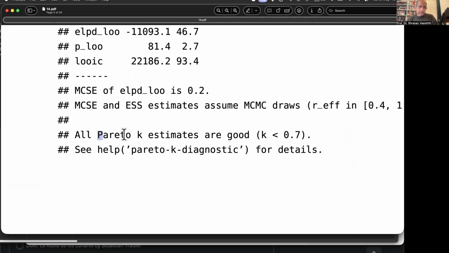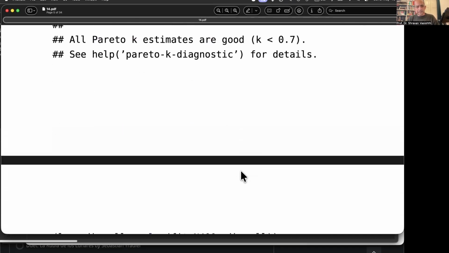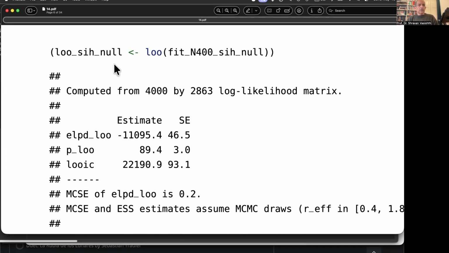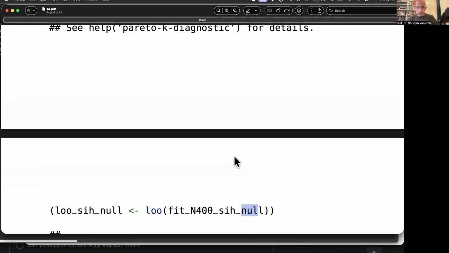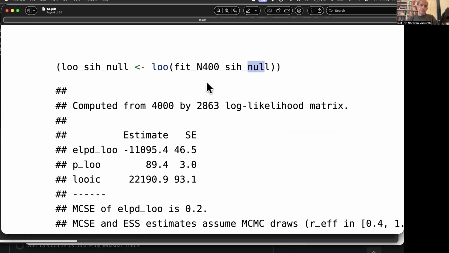Here you have to be careful that in this approximation, the Pareto K estimates need to be below 0.7. We'll see an example later of when they're not, and what to do about this. It's just a kind of diagnostic tool that they've put in. The details are not really important. We do the same thing for the null. The details are not important because we'll be using k-fold cross-validation, and we won't be using this shortcut method, which is efficient but an approximation.